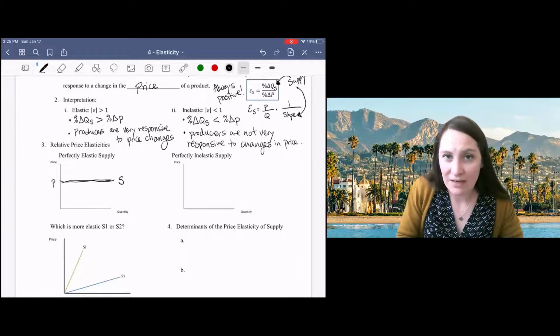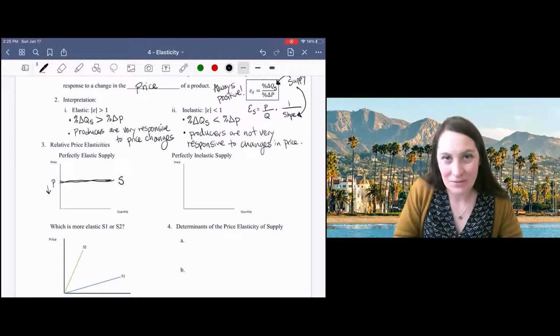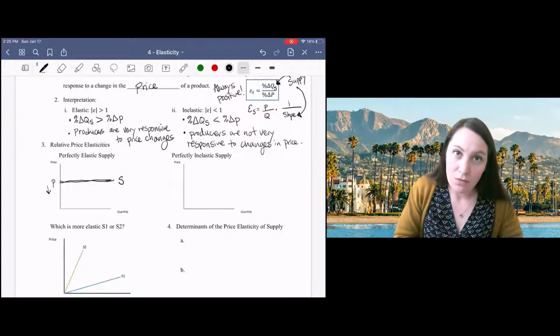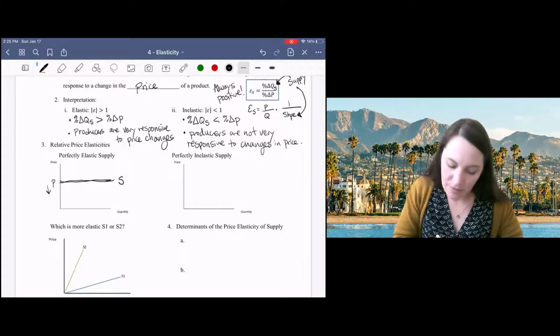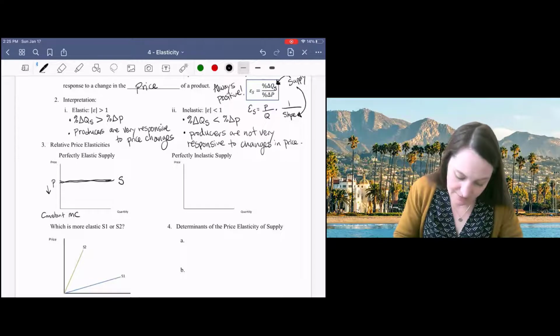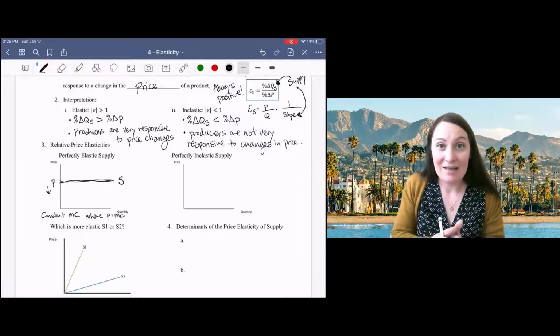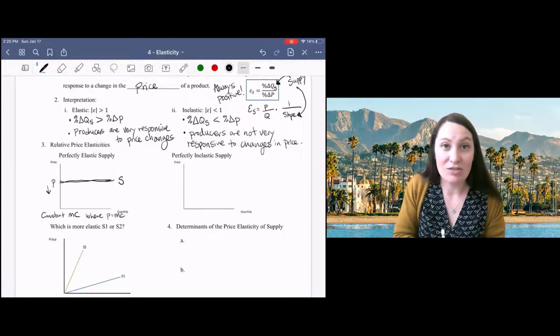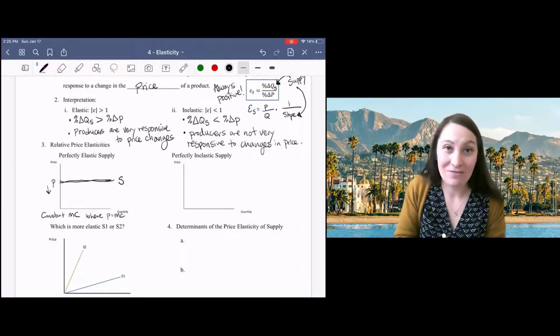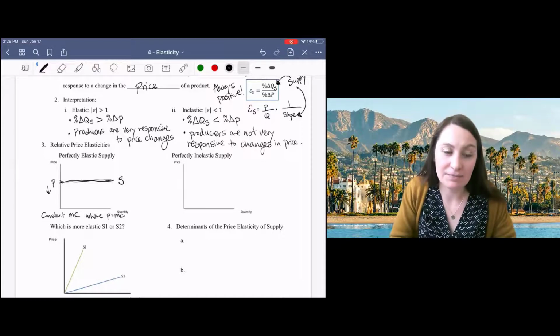supply would be infinite, but lower the price even a bit, and supply would go to zero. There aren't very many real-world examples of this type of a product, but we might think about maybe a good with a constant cost of production, constant marginal cost, where price is equal to marginal cost, meaning that the producer is selling at cost. So if the price drops at all, it won't be worthwhile for the producer to sell any.